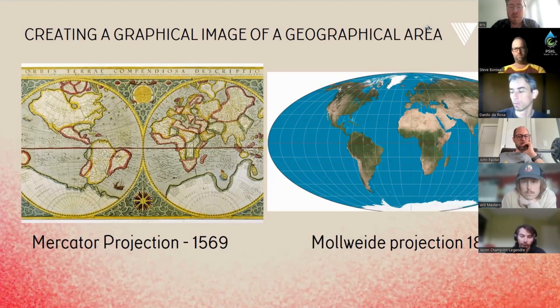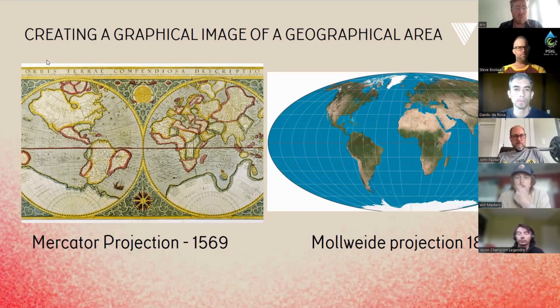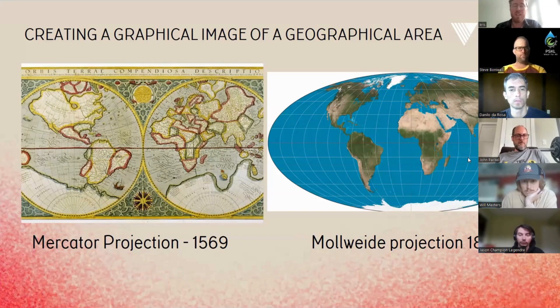And this map here is probably something everyone is familiar with, the world map. This was essential for navigating the globe, for helping people move from one part of the world to the other. Here we have the Mercator projection from 1569. And then a more recent example of the same type of world map, the Mollweide projection from 1805. As time has gone on, these maps have got more and more accurate. They've been able to reflect the world and represent physical geography more accurately over time as technology has improved.